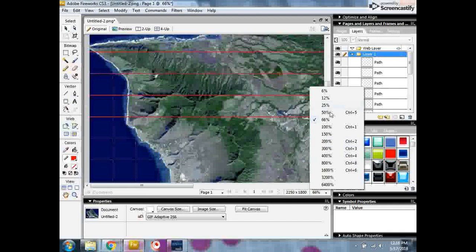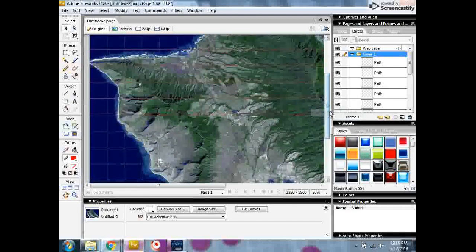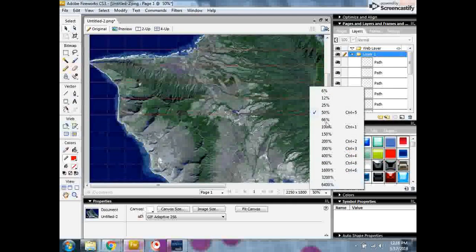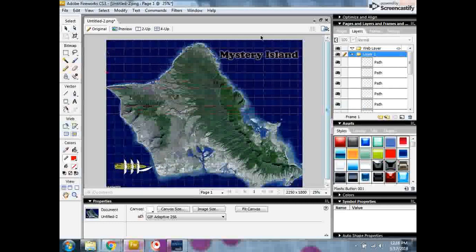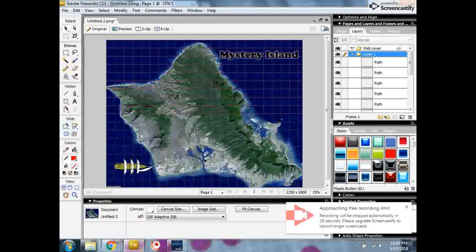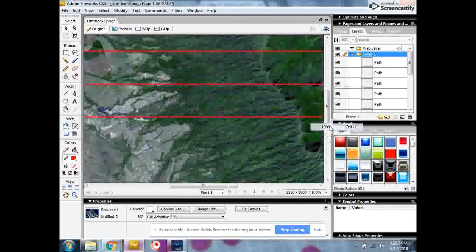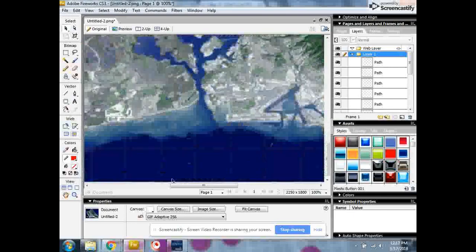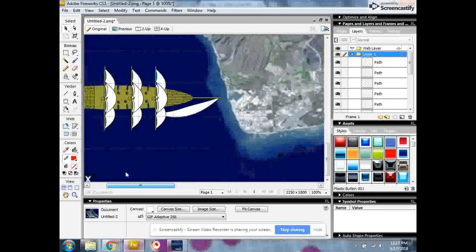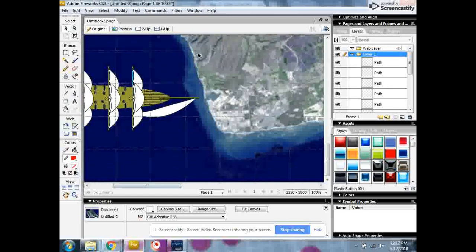If I zoom out a little more, you can now see how I'm going to have those grids. And I could move across the grids, take over a grid, depending on what you needed. Now, instead, to create a path in your game, you can use the shapes. I'm going to zoom in a little bit to go down by my ship there, because that's where I'm starting if I'm getting off the boat at Mystery Island here.